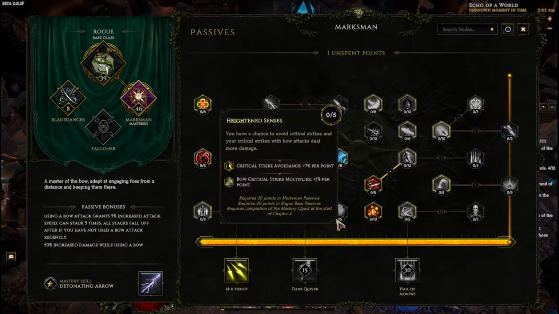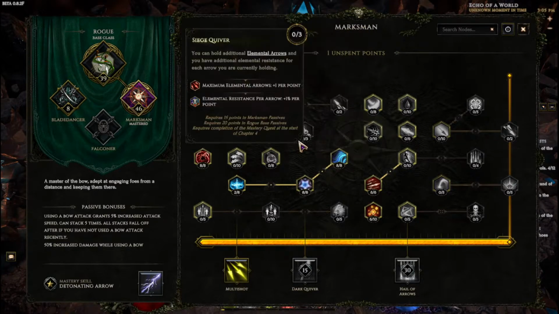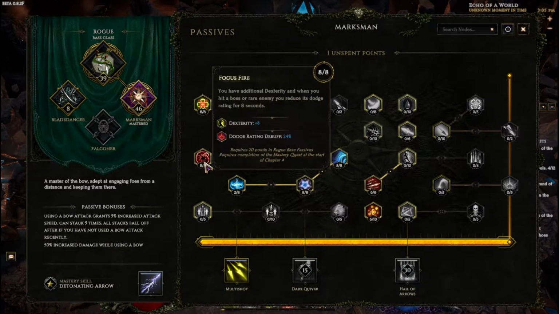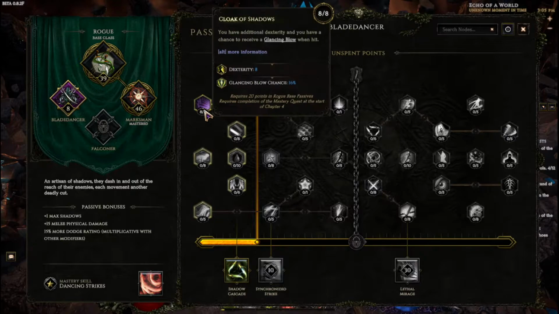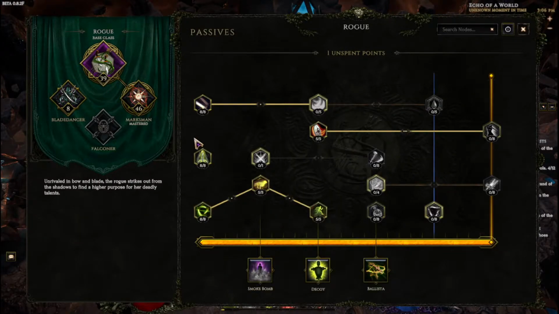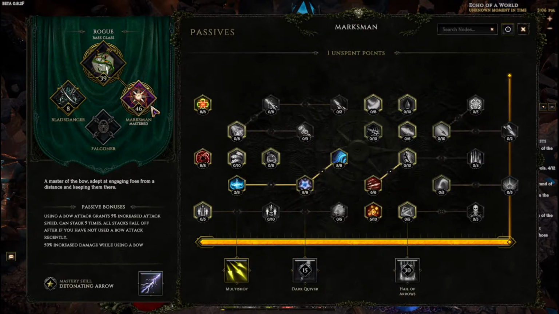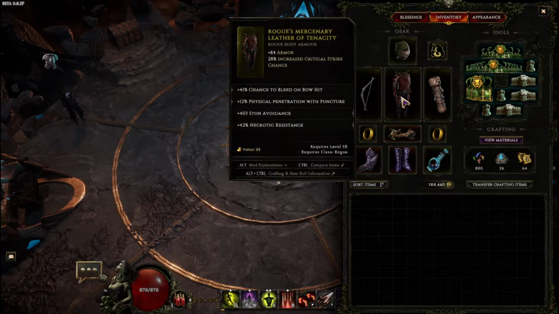Where is it at? Right here. I can get more bleed chance and stuff like that, but I didn't want to lack defenses. So I kept the attack speed, but I just spec'd into more defenses: meditation, reflection, focus fire, a little bit of leech from Thieves Quiver, still have the glancing blow. I spec'd fully out of the global damage so I can get steady hand, guile, evasion, agility, to max out as much of my defenses on the tree as I was able to, since after talking to people I realized that I'm lacking defenses on gear.